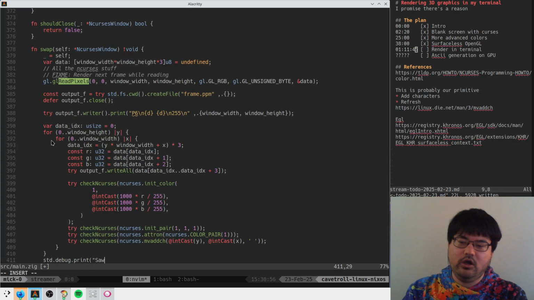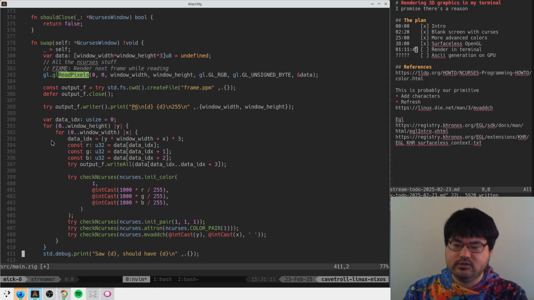You know, saw this many bytes, and should have this many. So this should be data len and data idx plus 3.